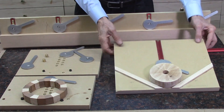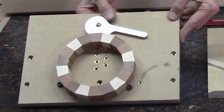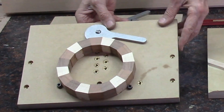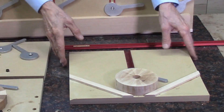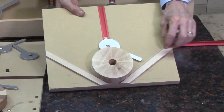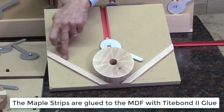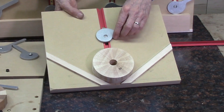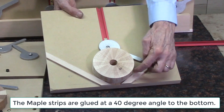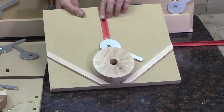The second jig I made was again for doing segmented discs. In the previous video I made a system for clamping segmented rings and slicing them on the bandsaw, which worked quite nicely. This new system uses none of those screw inserts. Instead, I used some ¼-inch thick by ½-inch wide maple spacers on the bottom to give me a clamping surface, and then a single offset cam to clamp it. I'm clamping at three positions, so it clamps quite nicely with just one of these offset cams.